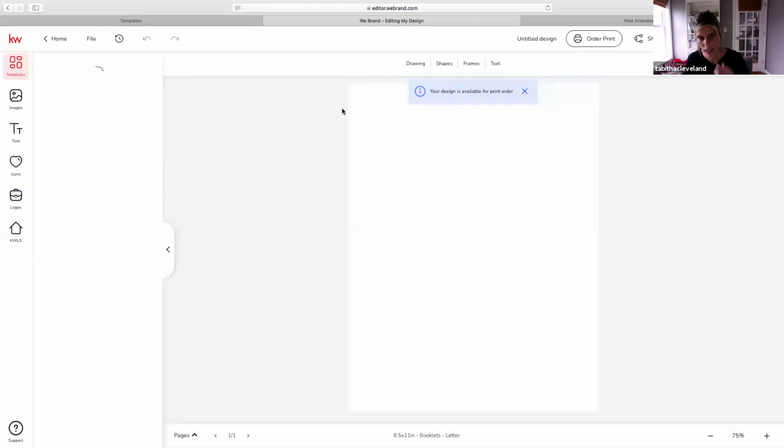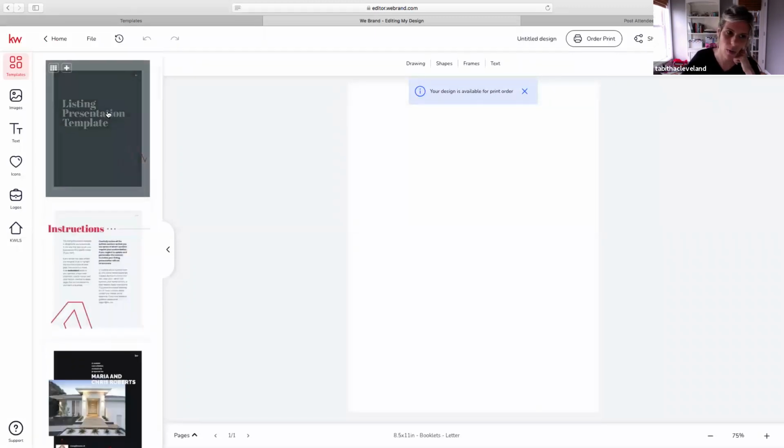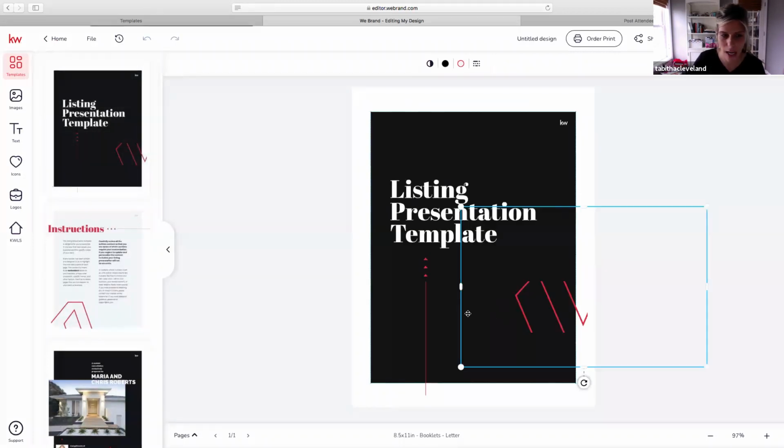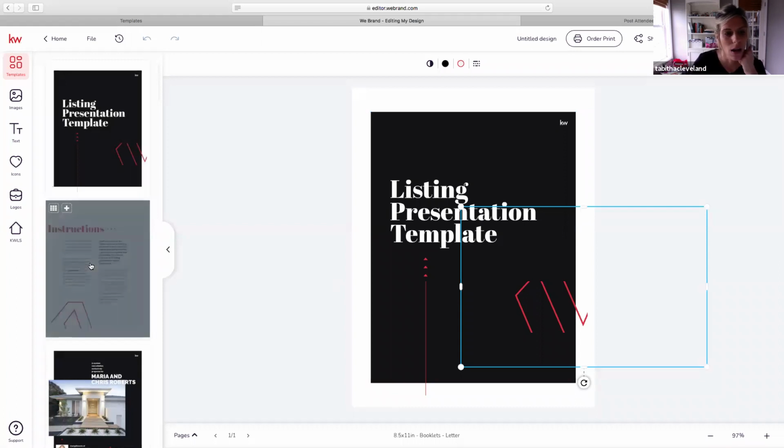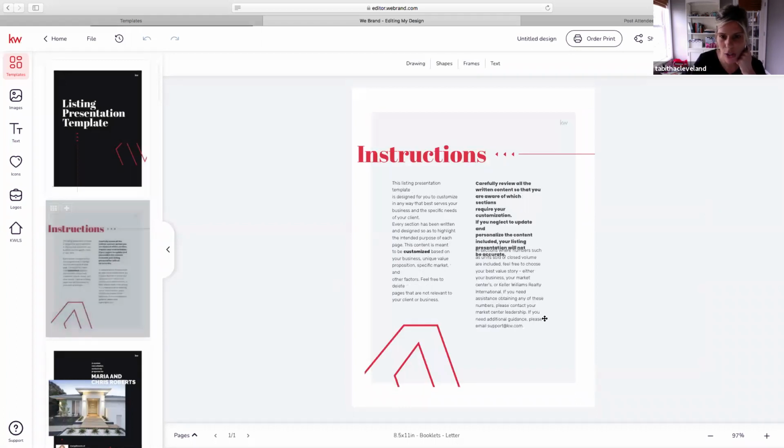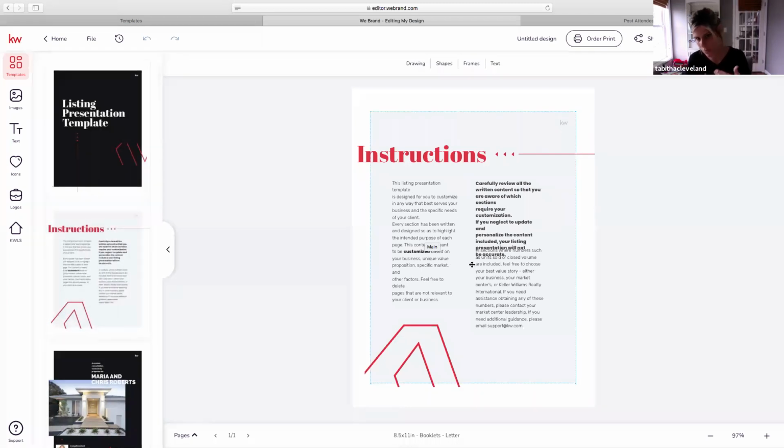It's pretty interactive, so you can just click on the slides. If you don't want a slide, you can take it out. So you'll click on a slide, you can type right on here, you can add text, images, logos, and just kind of change up the pages. Once you change the pages, it'll be saved. So you can do one page at a time at your convenience. And then this is just something that's easy to print out to bring on a listing presentation.